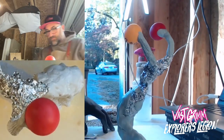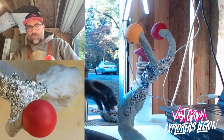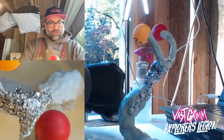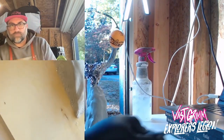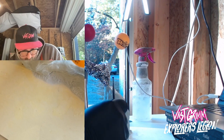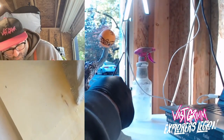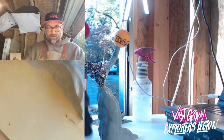Okay. We are starting to come together now. I can see things happening. So, next up, I'm going to need to mix up some more Magic Sculpt. We're going to build out more of the foundation of this thing. Then we're going to start putting teeth and stuff in here. You know what? I'm going to go ahead and mark the tum-tum area where I think I want that excess outside of the mouth to be. That way, I know about where I want to build up more like lip type area and where the teeth are going to go into.